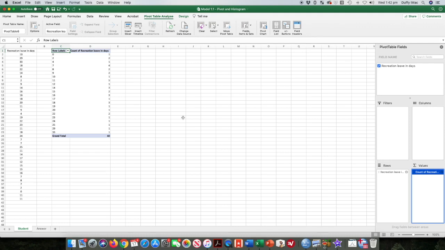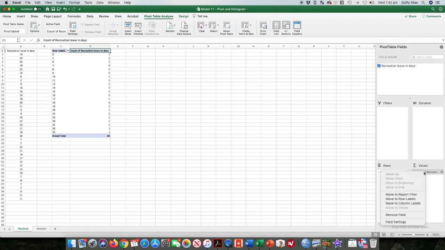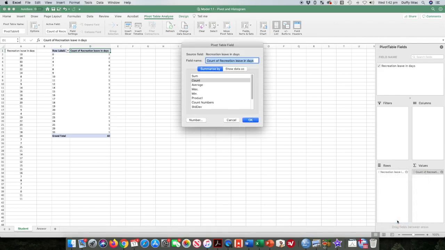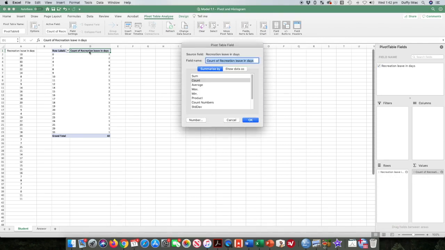Okay, so you have the beginnings of a frequency table there. That's not a grouped frequency table, however. One of the things I might show you very quickly before we consider grouping the frequency table is to create the column of percentages down the side. There's a couple of different ways to do this. You can either go back down here and right click on count and go back to field settings, or you can get to that same box by double clicking up here on that heading count.